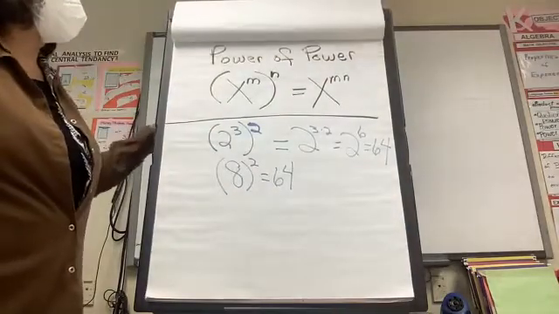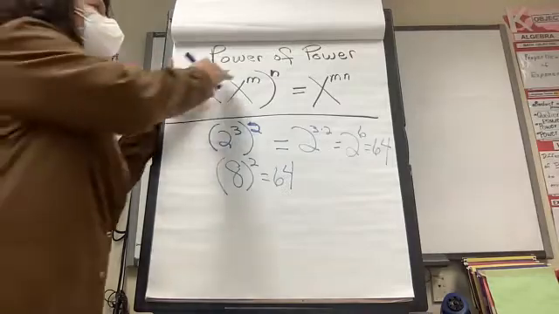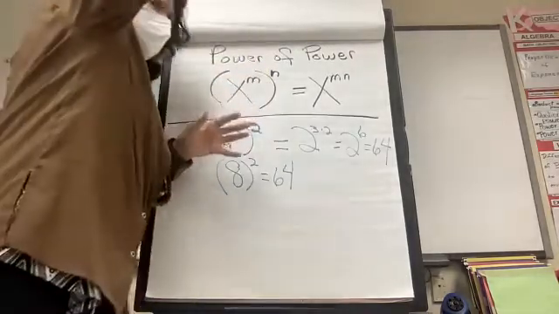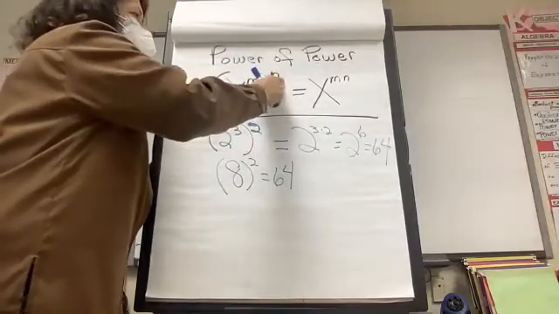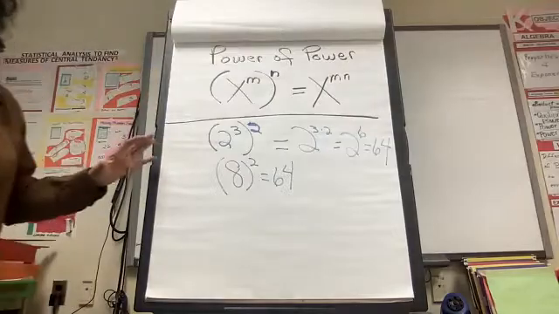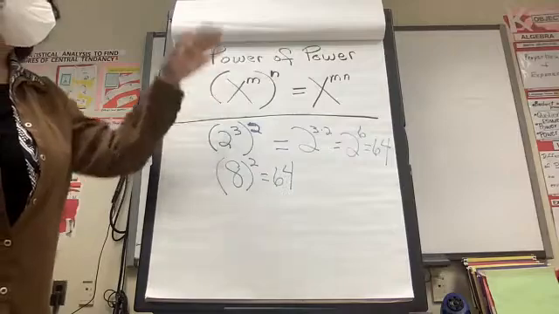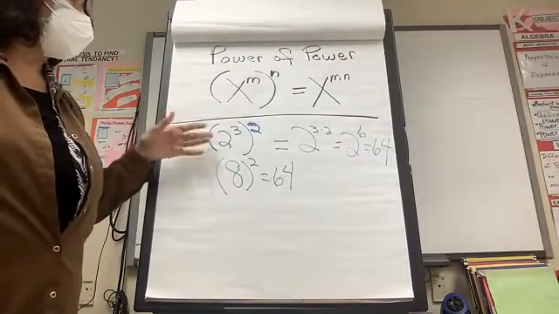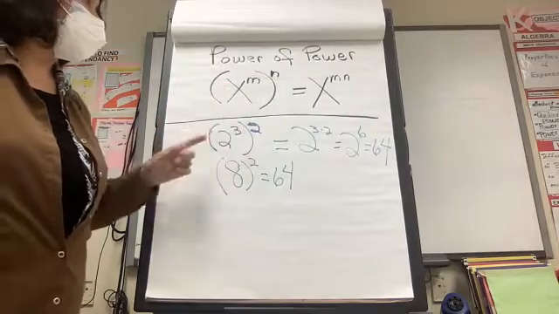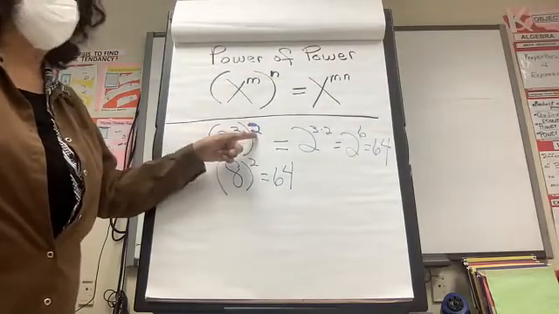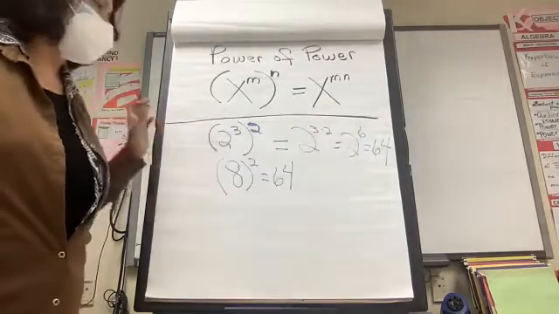And this one was a power of a power. There's a power, but then the number with the power taken to a higher power. So X to the m taken to the power of n, it's a very powerful thing. You multiply the powers. So that's X to the m times n. So if we give a value of 2 to X and 3 to m and 2 to n, we would have 2 to the third taken to the power of 2, which is 2 to the 3 times 2, which is 2 to the 6, which is 64.